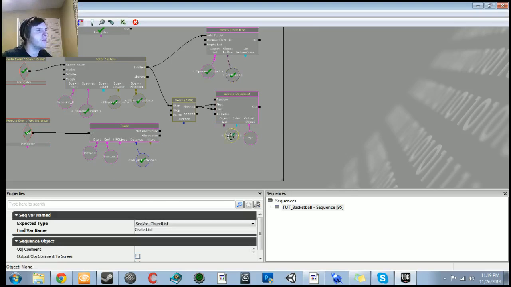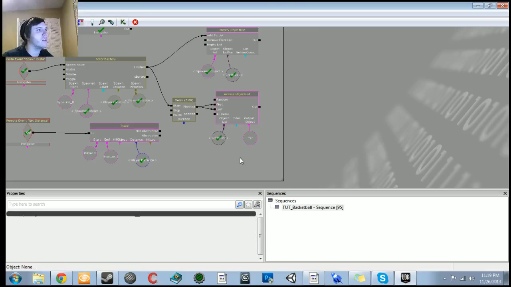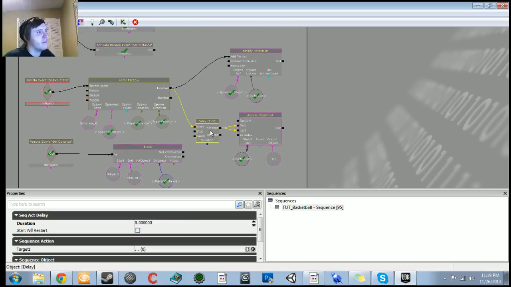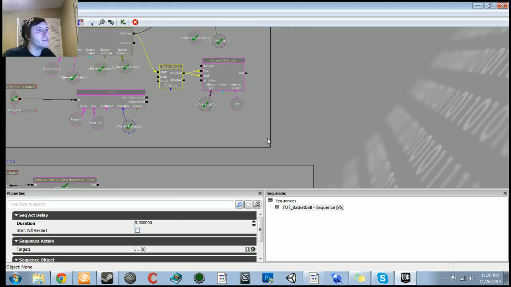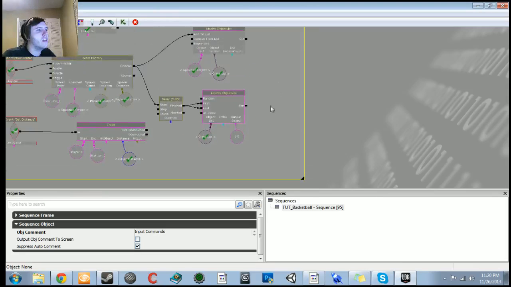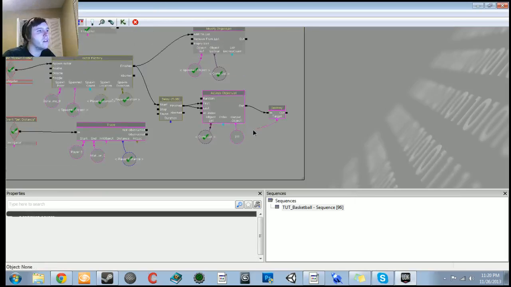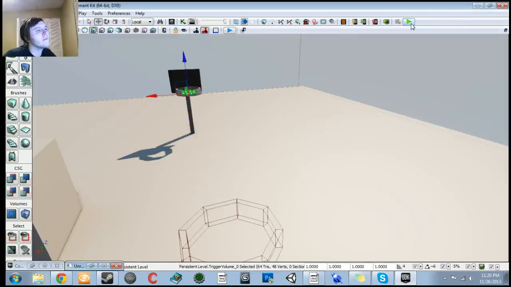Let's see here. Let's see here. Now let's do actor, destroy. Let's just see if that destroys the crates.